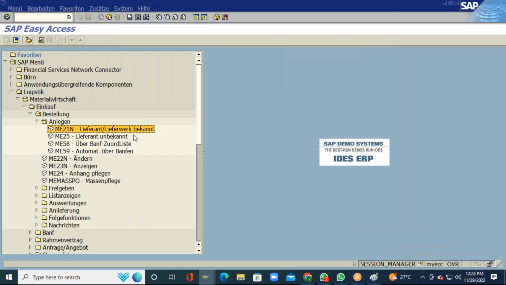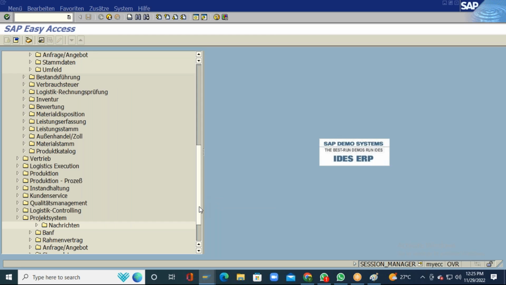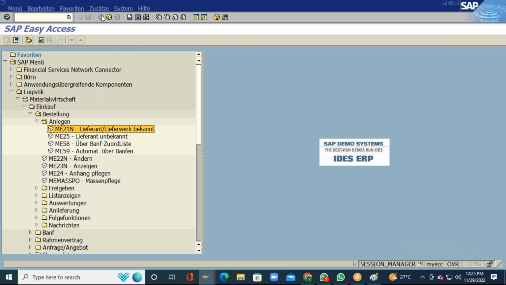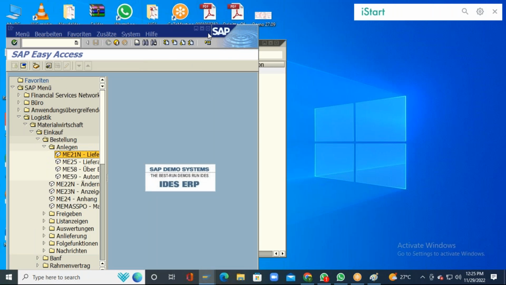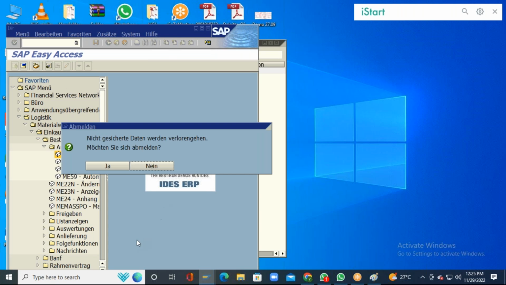So like this, if I know the Chinese language, I need to log in by using the language key for Chinese. If I know Spanish, then we also enter Spanish as the login language so that we will be able to perform the transactions in the Spanish language as well, right? But if you want to log in with your own specific language, then we need to activate that particular language as well within SAP.